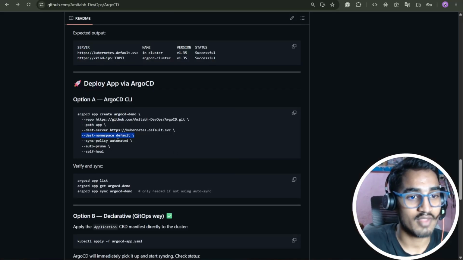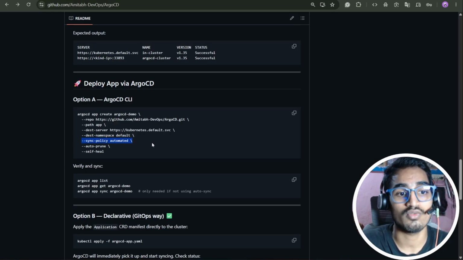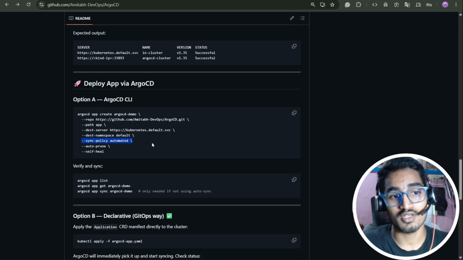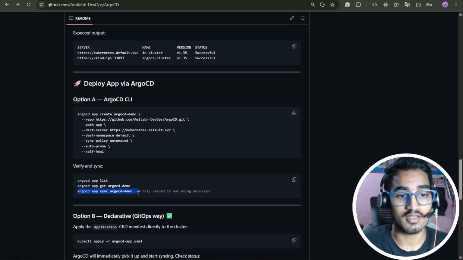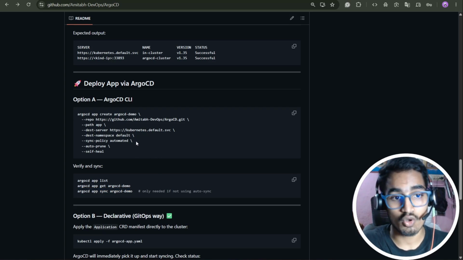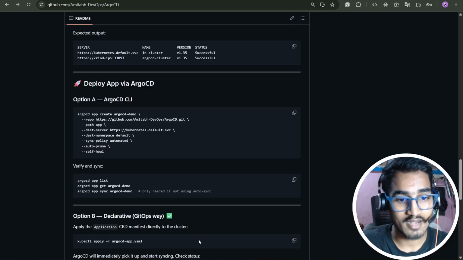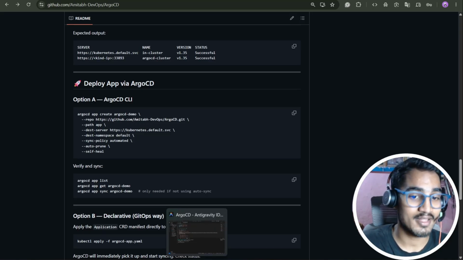And the next we have the sync policy. Basically we have to provide the automated sync or the manual, so you have to just do the Argo CD sync application every time, like this Argo CD app sync and the name of the application. But if you use the automated policy, you don't need to do that. So it will automatically detect the drift and the changes and pull the changes from the git and apply that.